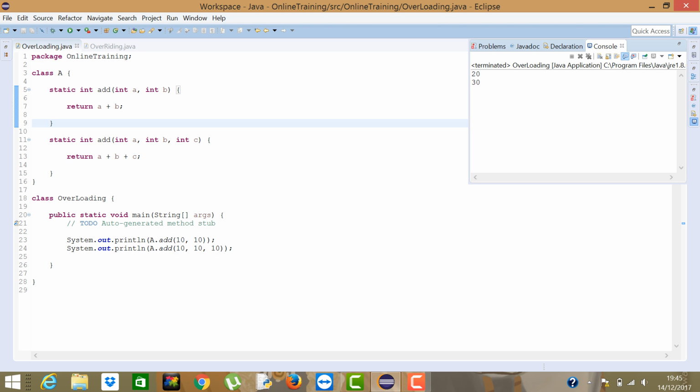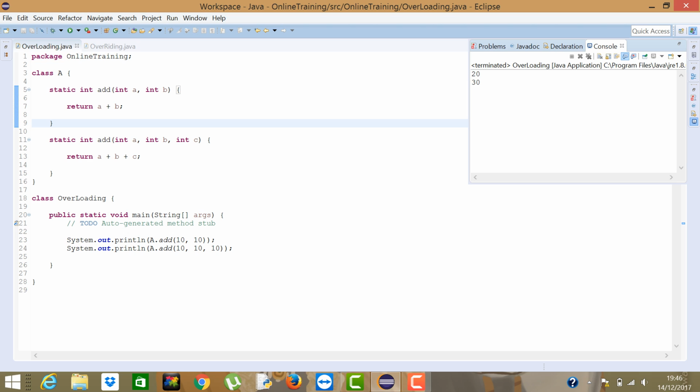So this is what overloading is. The requirement for overloading is same methods within the class having different parameters by changing the arguments, or we can also overload by changing the data type of the parameters. So this is what overloading is.